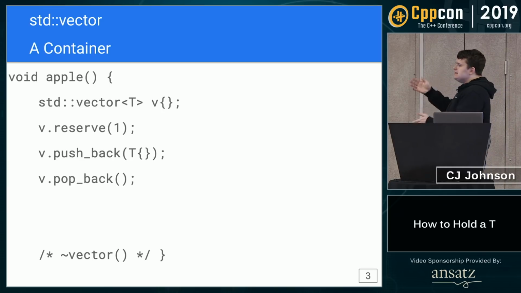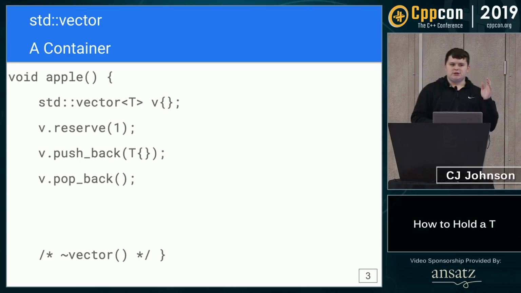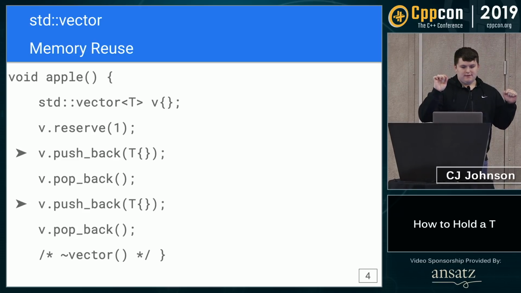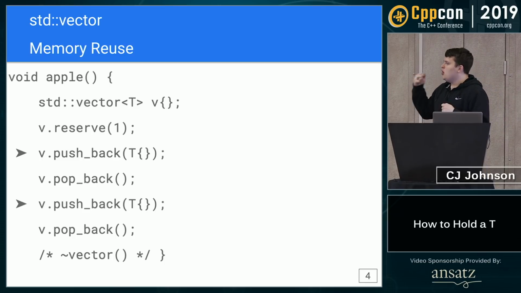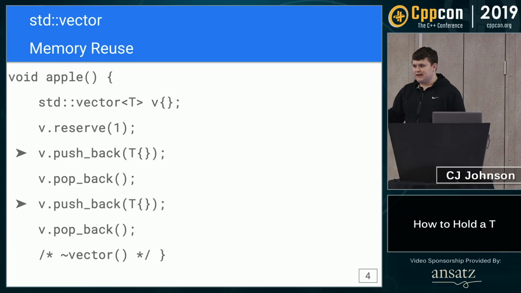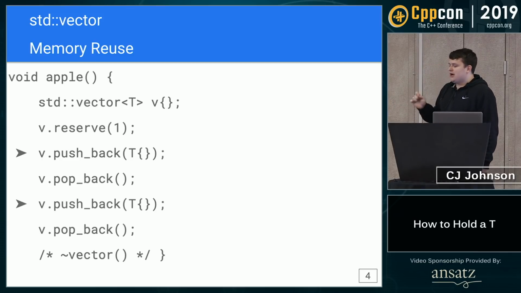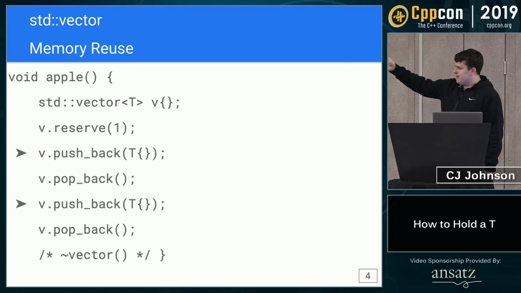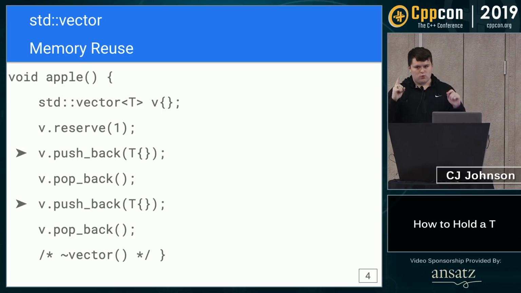So let's think about what this means. We're allocating and deallocating memory here, and we're constructing and destroying a T. But we're doing those things at different times. They're not actually happening simultaneously. Because they're happening separately, we can actually construct and destroy multiple T's in the same memory without reallocating. So we're pushing back a T and then popping it back, pushing it back again, and popping back again. These are different objects existing in the same memory at different times, but only one allocation.